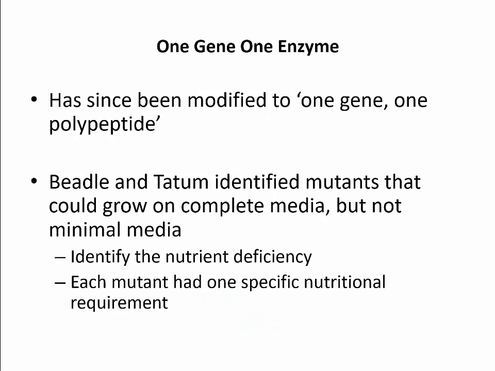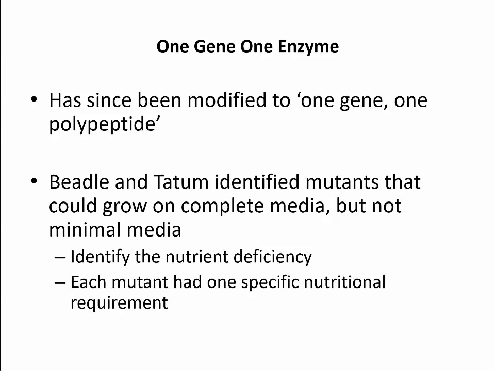And so what Beadle and Tatum hypothesized, and correctly so, is that a lot of these amino acids and nucleic acids are created through the synthesis of molecular or biochemical pathways, and that each one of these pathways requires a bunch of enzymes to work. And so what they concluded was, since they're mutating genes and causing a mutant phenotype, and that mutant phenotype was a growth deficiency, that each gene must code for one enzyme. So that's where their mantra of one gene, one enzyme comes from.